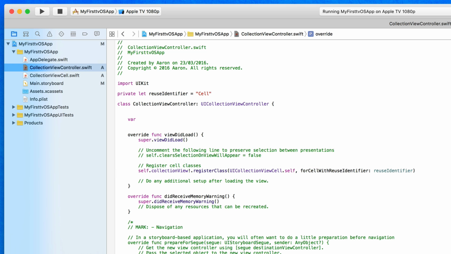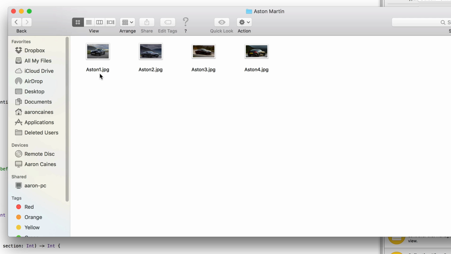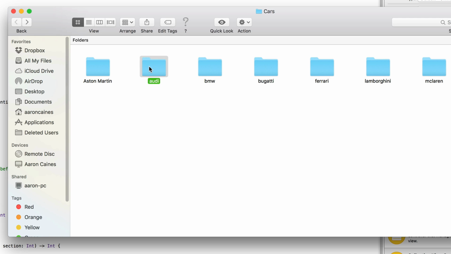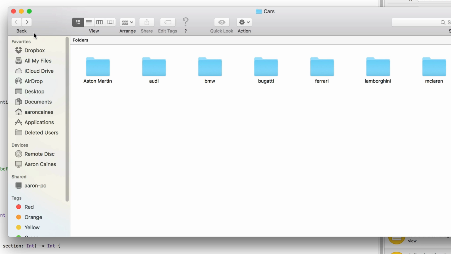So we type out var, which is short for variable, and I'll simply call it array, as it's easy enough to understand, and we equal that to our 2 brackets there, and in between it we do 2 quotation marks where we can then place in the name of our file. So the first file, as you can see within our Aston Martin here, is aston1.jpg. When we come to Audi, it's audi1.jpg, and so on and so on. So that's how all of them are formatted in their names.